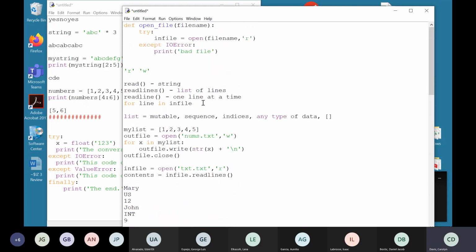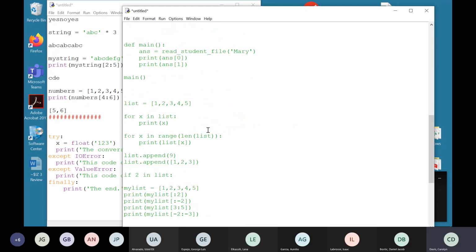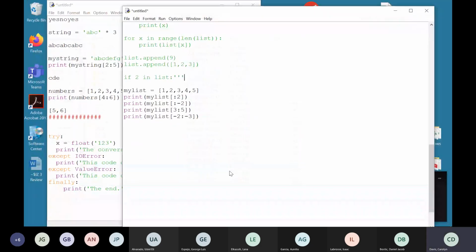Okay. And in fact, let me comment some of this stuff out. Okay. So if there's not anything before the colon, then it means it starts at the front of it. And I go to 2. All right. Up to 2. So I should get 1 and 2. And we're going to run it in just a minute. Minus 2 starts at the back end. So I should get, and it starts at the beginning of that. So what? 2 to minus 2?